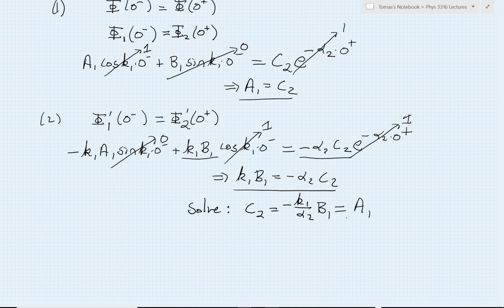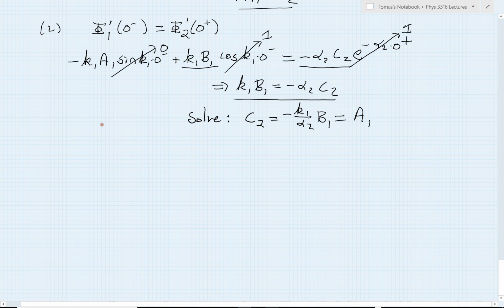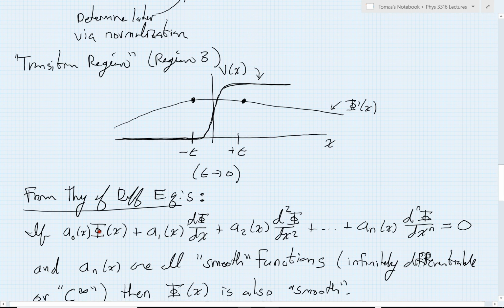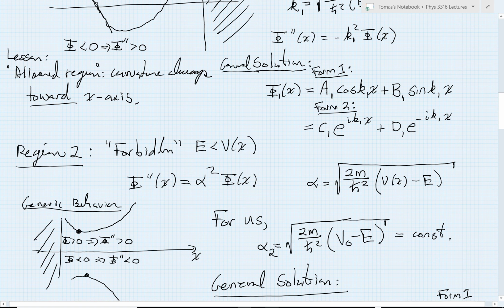And so I can finally write down the solution to the time-independent Schrodinger equation as one overall function. And then armed with this function, we can begin to think about the physics of what will happen in my collision. So this function I can write down. It's got two branches, right? When x is less than 0, I'm talking about phi 1. And phi 1, you remember, where was he? He was way up here, right? It's just A1 times cosine plus B1 times sine.